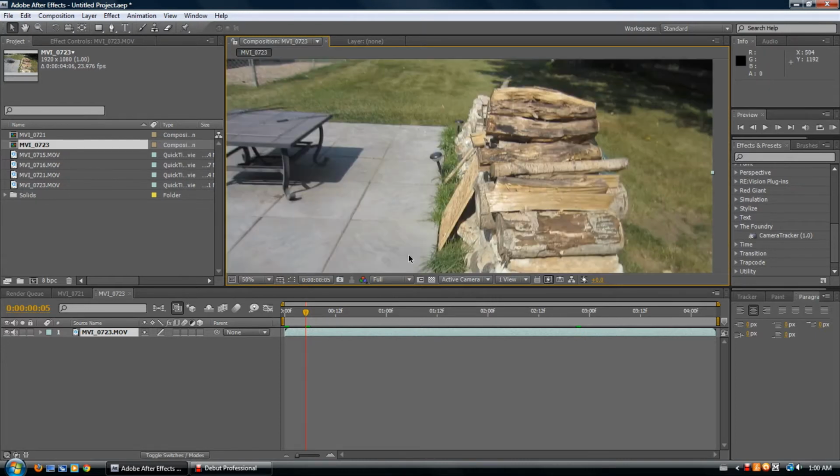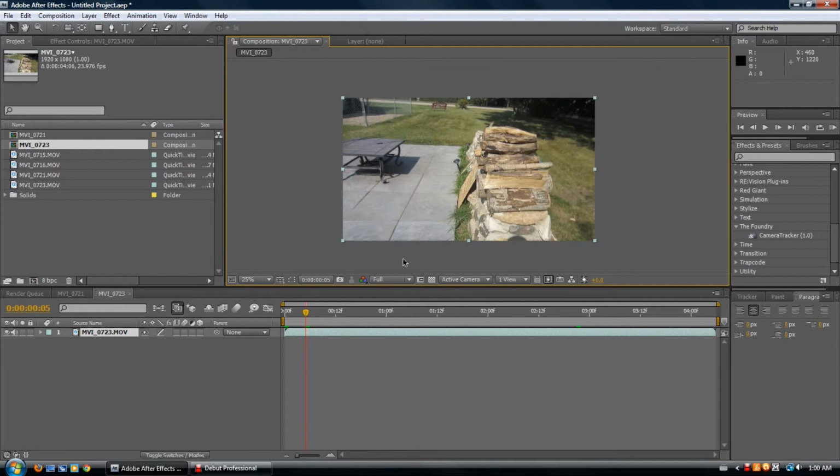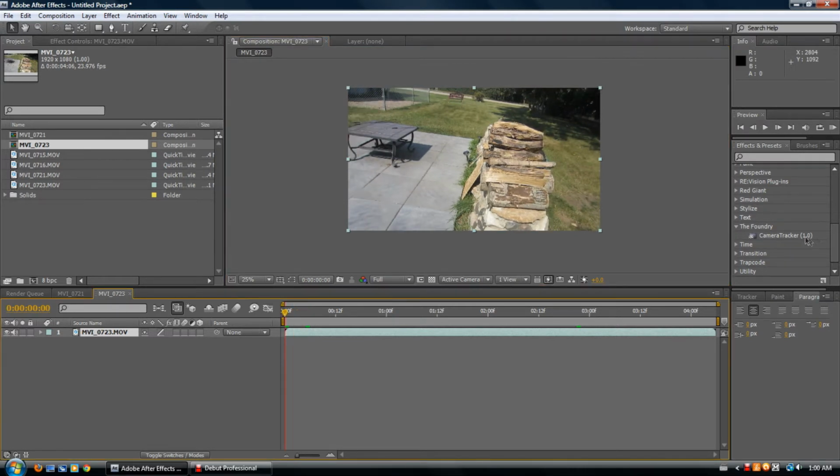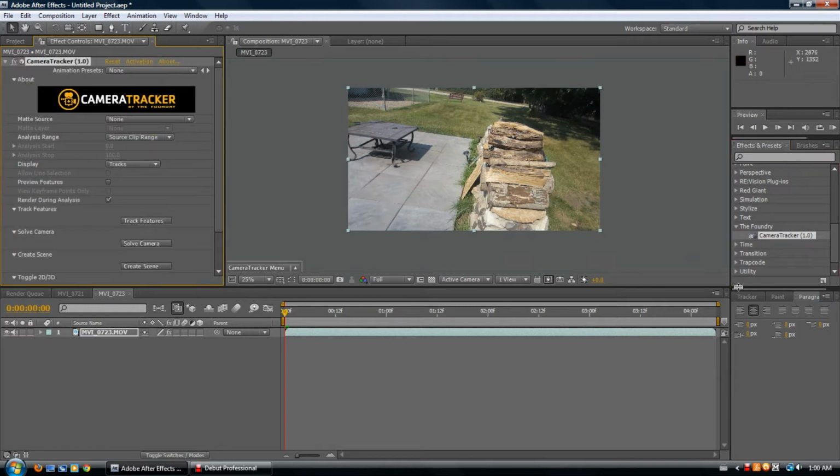I didn't do this, but if I was to put a poker chip or something on one of the logs, or if it's a wide shot, put down a playing card or something like that, something that sticks out from the background quite a bit, and the more of them the better, but still isn't something that's too big. It helps the camera tracker get accurate tracks.